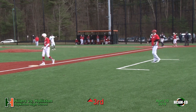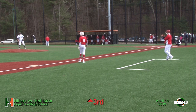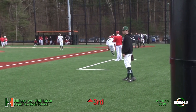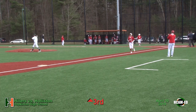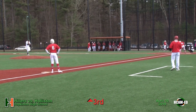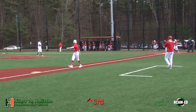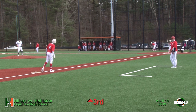Arvinitis bothering to walk down the line there, trying to get in Brendan Kelly's peripheral vision. The 0-1. And this is foul. 0-2. Sean Jewett hit .145 last season for the Holliston Panthers, played in 16 games, scored 7 runs, drove in 5. But certainly provides some good defensive stability behind the plate. Inside. Brendan really reared back on that one. It's his hardest pitch he's thrown all game.